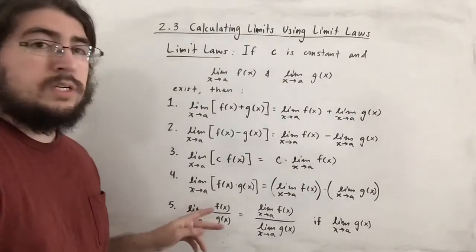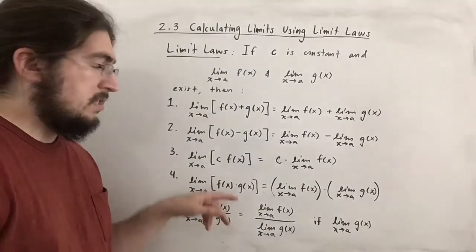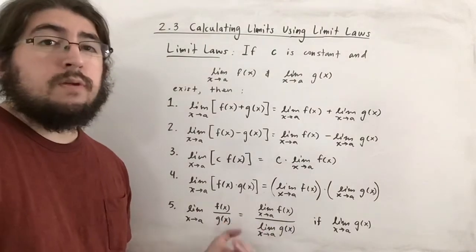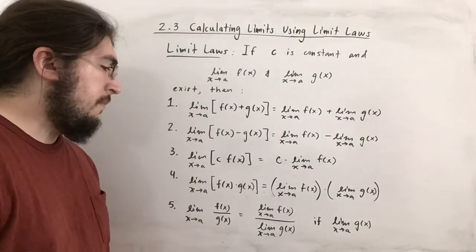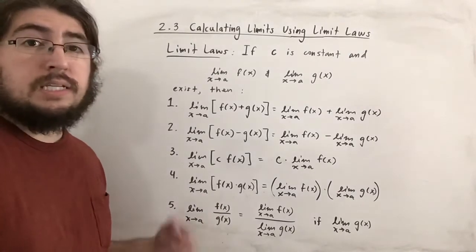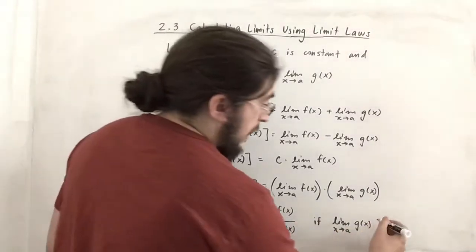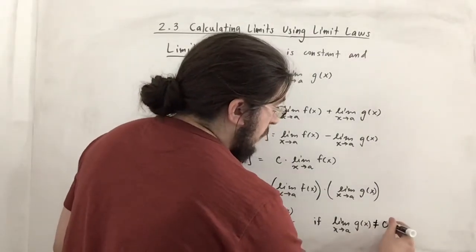And the limit of the quotient of f of x and g of x is the quotient of the limits of those functions. Of course, here the division only really holds when the denominators are non-zero. So here we're assuming the g of x is not the zero function, and moreover, the limit as x goes to a of g of x is non-zero.